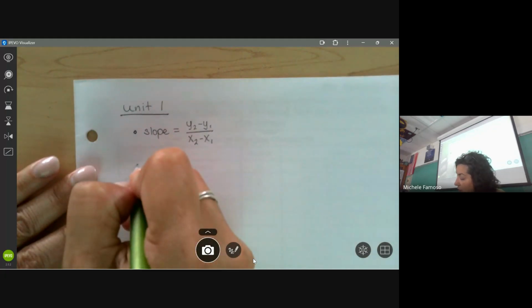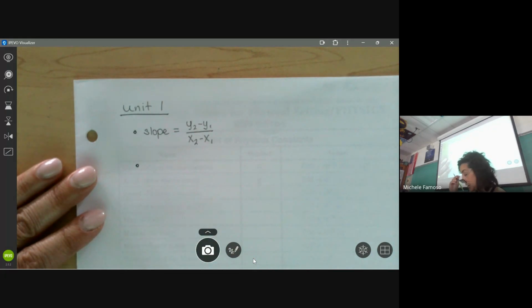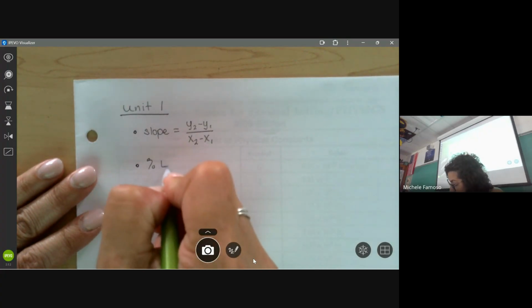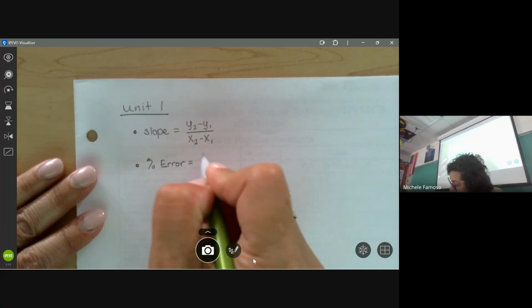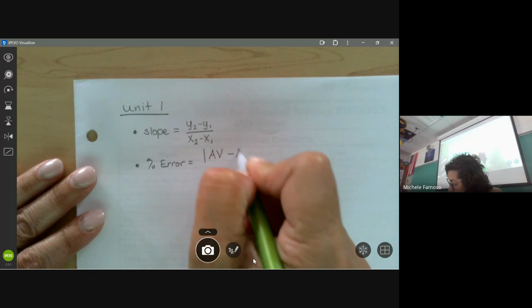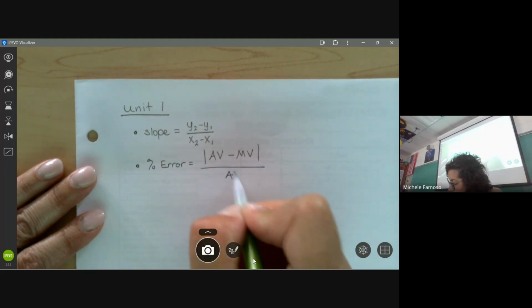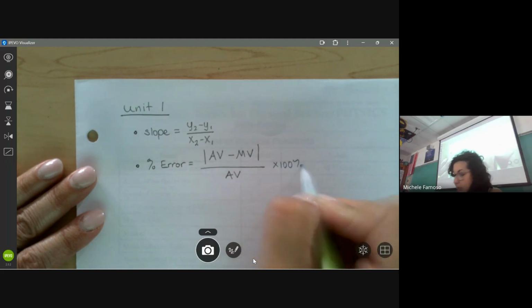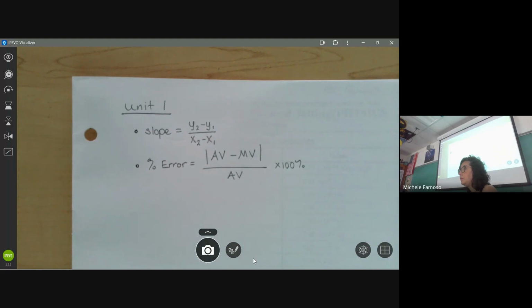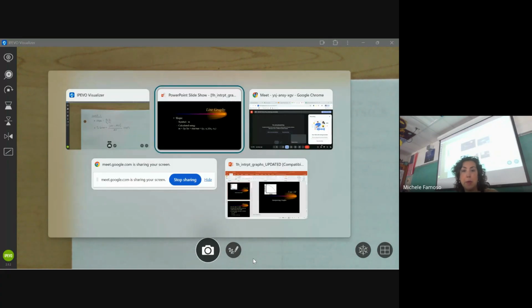The other equation that we learned in Unit 1 that you're going to have to know for your test next week is your percent error equation, which is the absolute value of the accepted value minus the measured value all over the accepted value times 100%. Ring a bell? So you'll need to know that for your test next week as well. Putting them now on our reference table gives us a place to just kind of quickly go back and look for it instead of having to go through our notes every single time we need it in class. Okay, is everybody set with those? Okay, so let me go back to this.